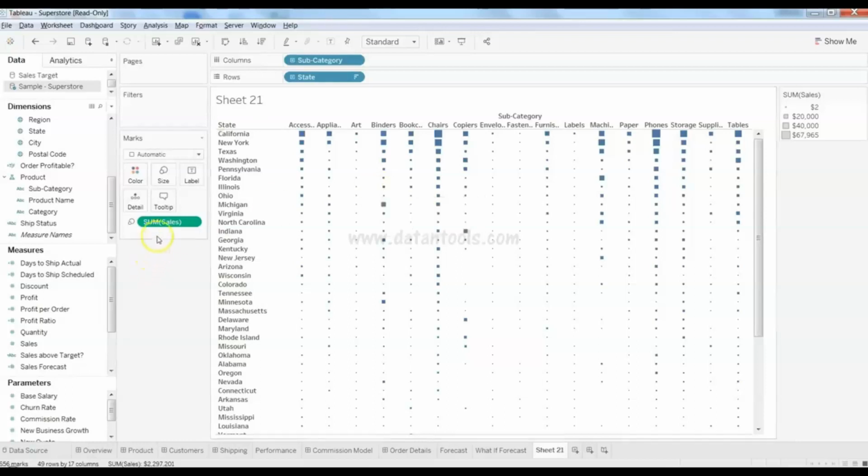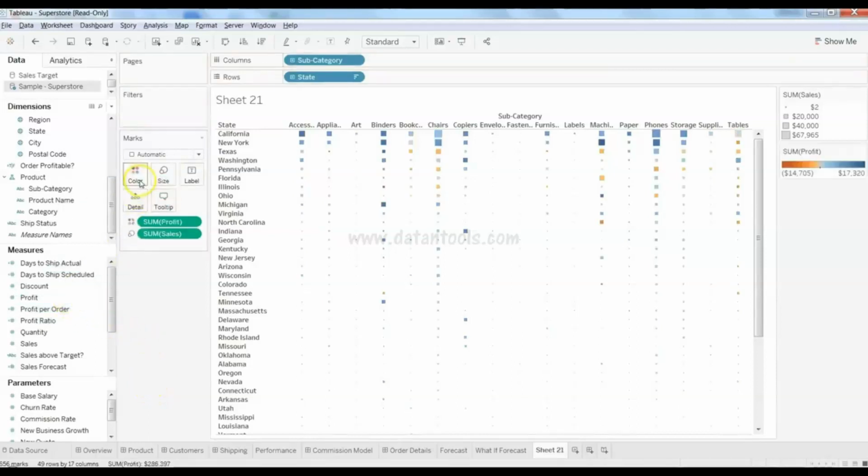Alright, once we are here, we want to make it a little bit more intuitive. We are showing the sum of sales for each state and subcategory within the heat map, and we want to make it much more impactful by adding, let's say, profit to the color. Once we add this, it indicates where we are negative in terms of profit and where we are having more profit.